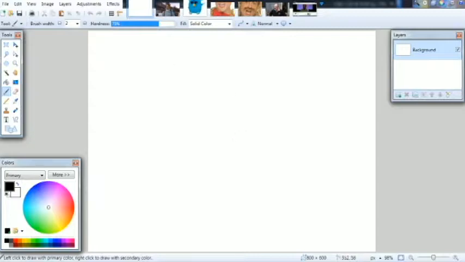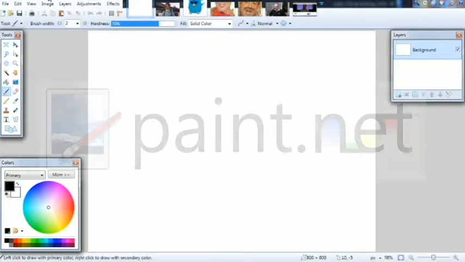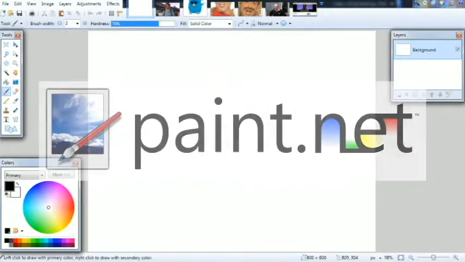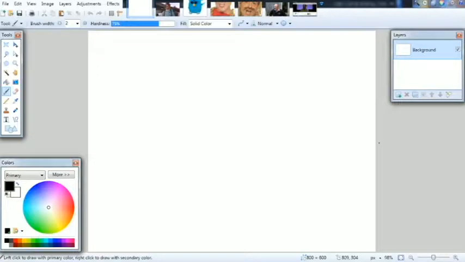Now, you might be seeing on the screen that I already have an editing program up. The name of this program is called Paint.net. I like to think of it as a direct upgrade to Microsoft Paint. It's got the same basic controls, the same familiar setup, but it has features in it that you would see in Adobe Photoshop or Adobe Illustrator. Features that you could use just as effectively in this as you would be able to in Adobe Illustrator.